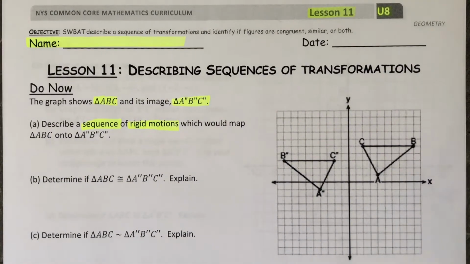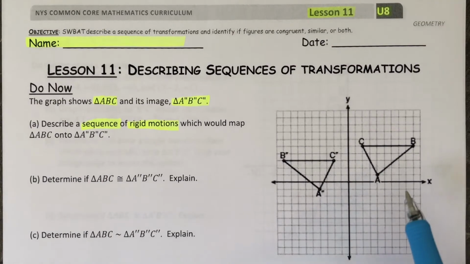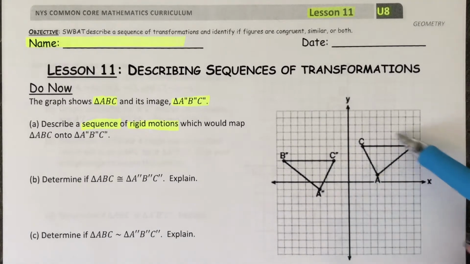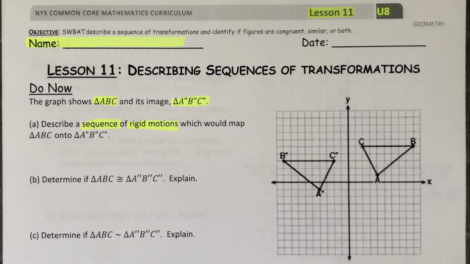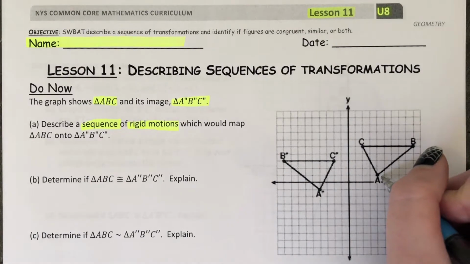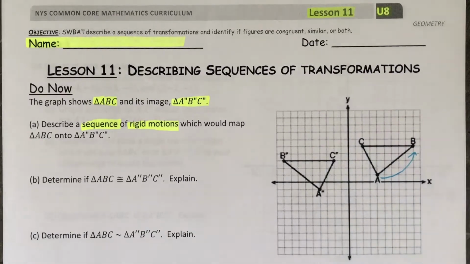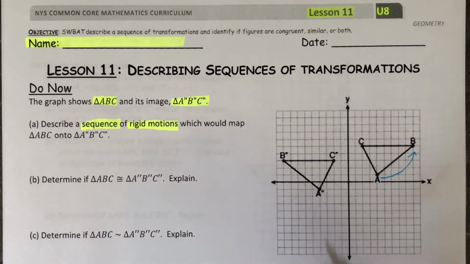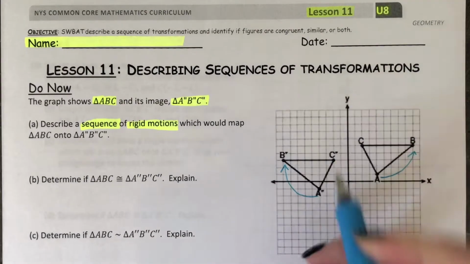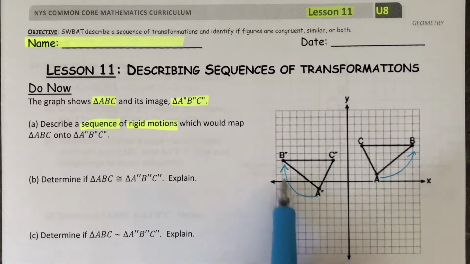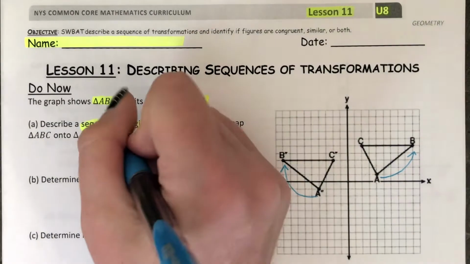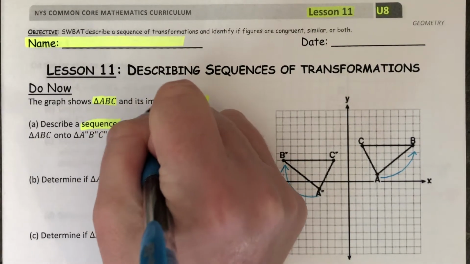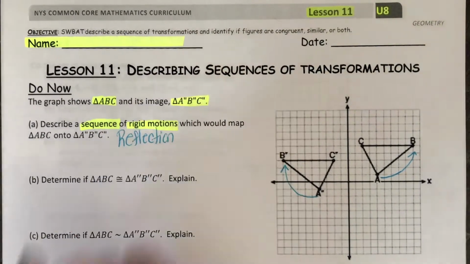I'm going to start off by looking at the diagram on the side. I can see my pre-image is on the right and my image is on the left. The first thing I always like to look at is the orientation. That's the order of the letters. As I move from A to B, that's turning back time, which would be counterclockwise. As I look at A double prime to B double prime, that's clockwise because I'm moving forward in time. Since orientation has changed, I know some type of reflection has to have taken place. So I'm going to deal with my reflection first.